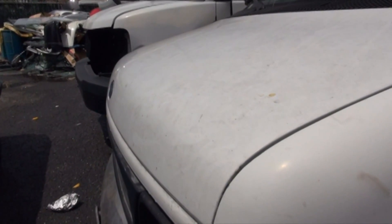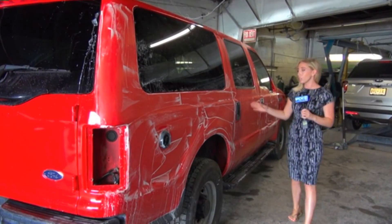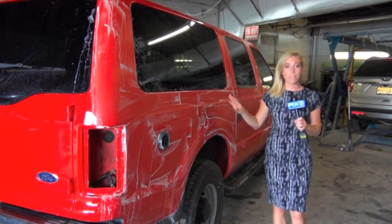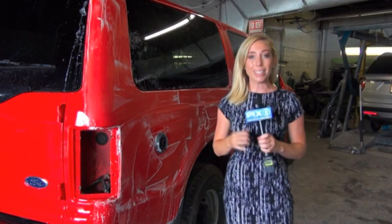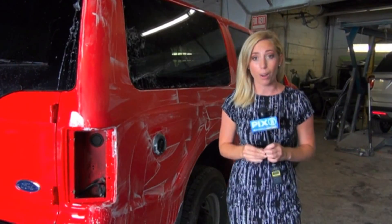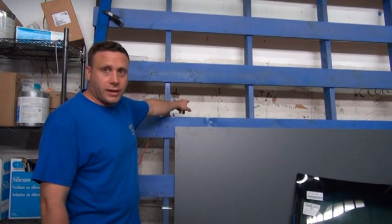He estimates it's cost him millions of dollars. We had to repaint a lot of cars. This is one of 52 cars they say they've had to repaint — as you can see, it's still in the process of getting finished up. These paint jobs are expensive; they estimate between $7,000 and $12,000 per car.